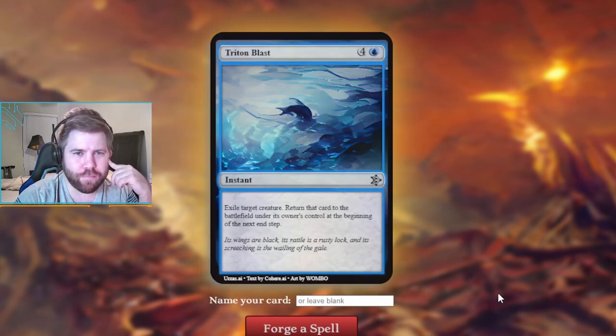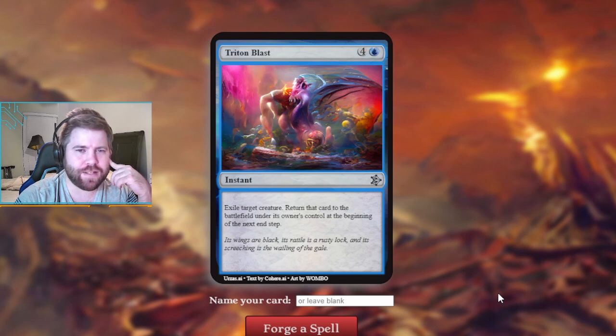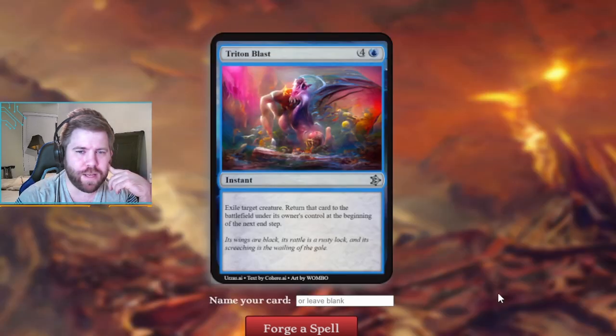Ooh, Triton Blast. That's such a good name. 4 and a blue for an instant. Exile target creature. Return that card to the battlefield under its owner's control at the beginning of the next end step. So it's Flicker, but you can exile any creature on the board, including your opponent's. I mean, we have something similar to that, right? We already have Touch the Spirit Realm, and that's a channel ability, and that's only 2 mana, so this card is really bad.